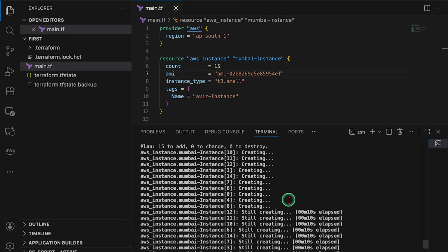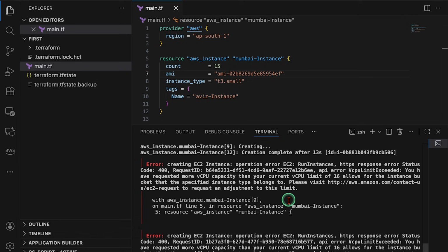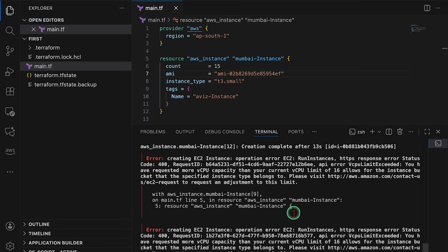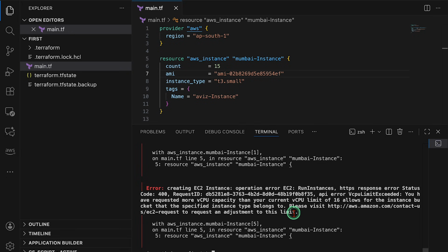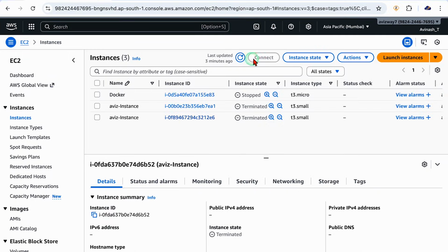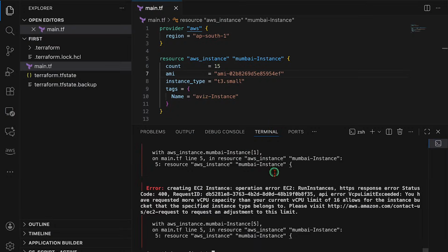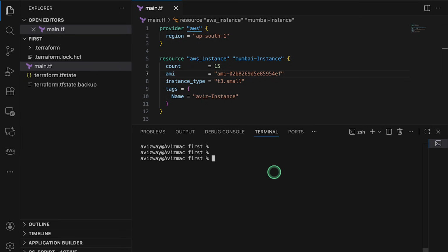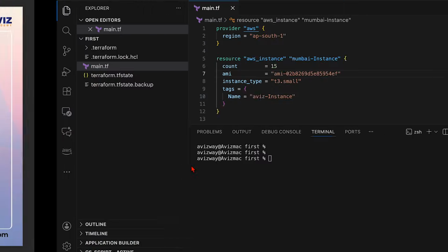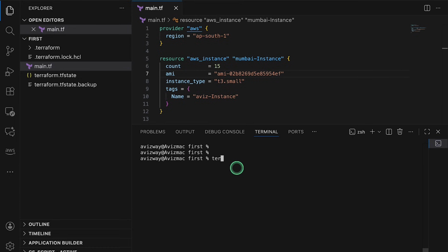Once these 10 creations complete, then it will go to the next 5. Of course it is giving some error, that is absolutely fine, maybe because of the limitations I have here in my AWS account. However, I'm doing this just to show you how we can increase parallelism. So terraform apply parallelism, we can make it 15, we can make it 20.